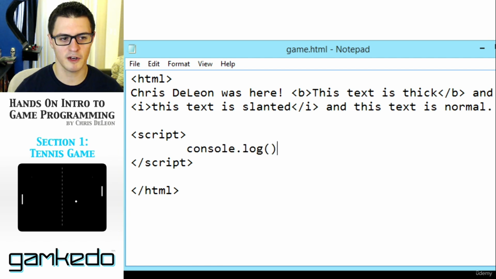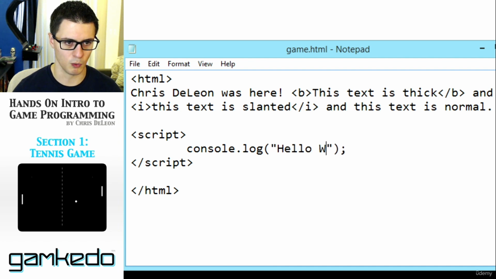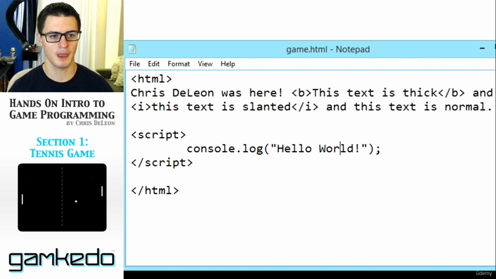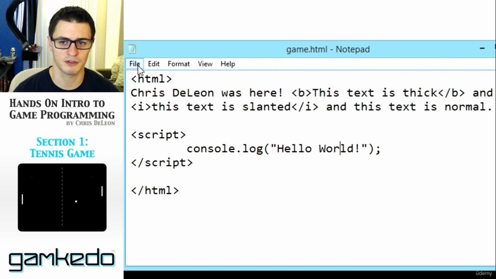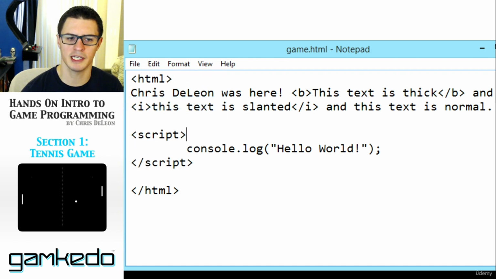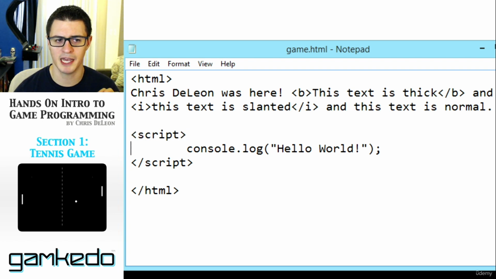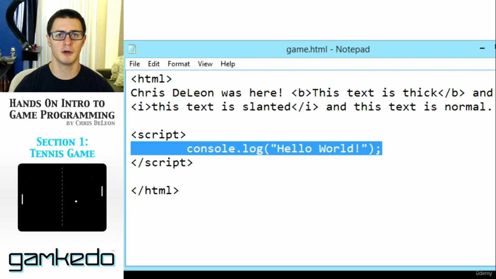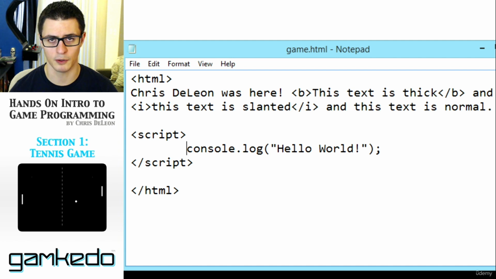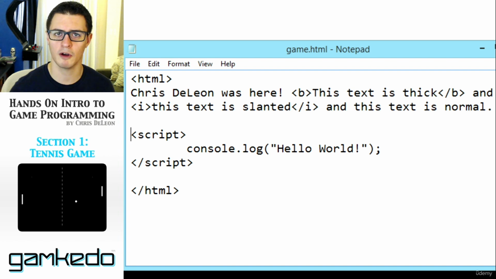An example of your very first line of JavaScript, though, will be, hello world, exclamation point. I'm going to press Control S to save, or File, Save in the menus. And now let me walk you through what we're looking at here. Again, between the open script tag and the closed script tag is JavaScript only. No HTML can be in there. I've indented the code. Indenting is actually optional, but helps readability for programmers. The computer doesn't care one way or the other. But it makes it easier for me to see where our code is versus the HTML around it.